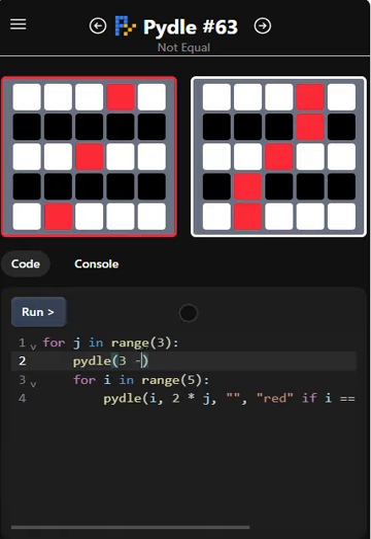So 3 minus j for the x. So if j is 0, it's going to be pixel number 3, which is that one, and 2 and 1. So 3 minus j is right for the x.